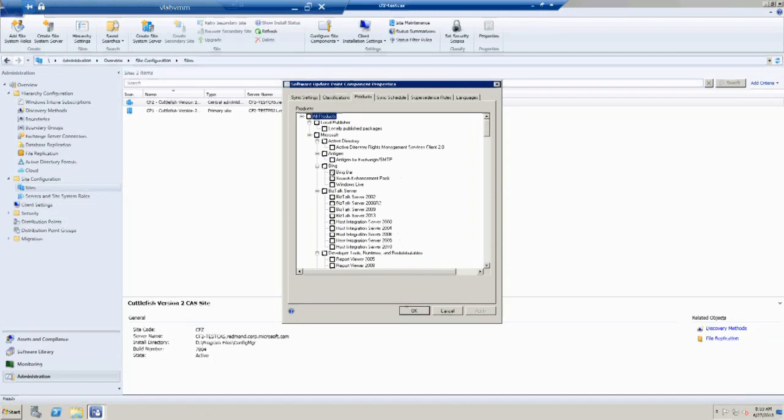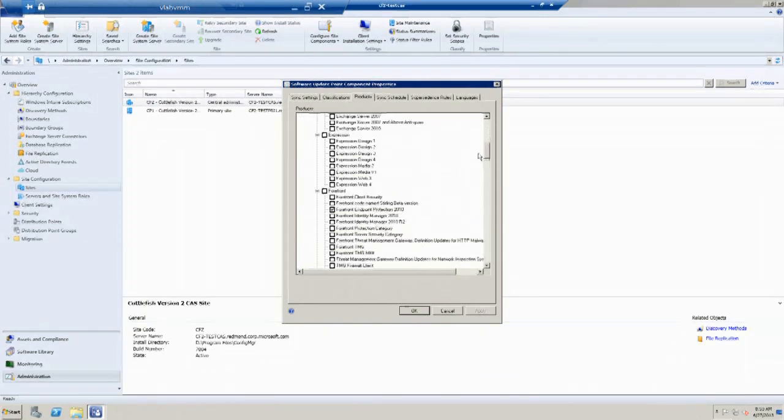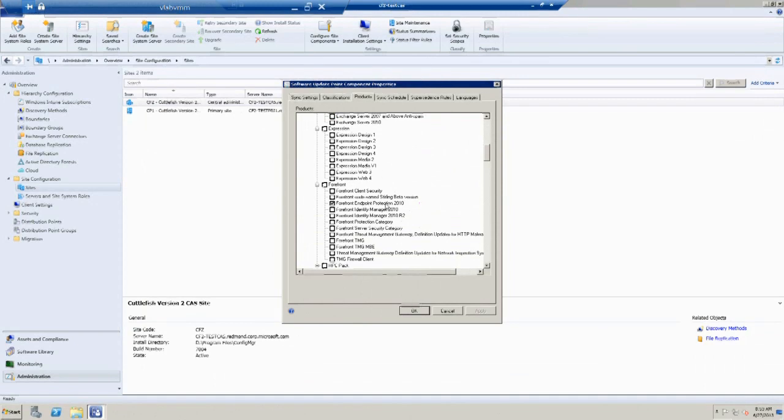See, it went and disabled the big bar because in our XML file, the big bar was set to disable. And even for the antigen, it went and disabled the antigen. Let's see if it went and enabled the forefront, which we disabled earlier. See, it went and enabled the forefront endpoint protection settings.